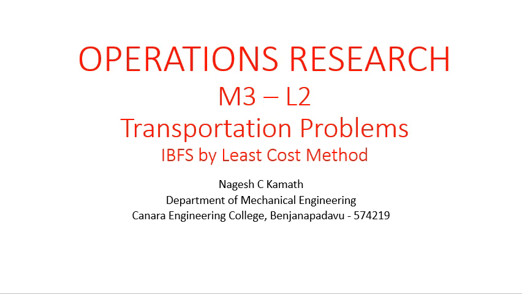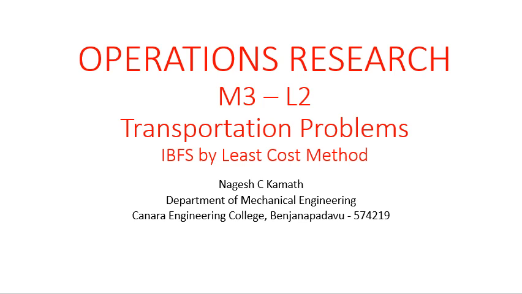In the previous session, we have seen how by applying the northwest corner rule, we find out the IBFS of a transportation problem. Northwest corner was one method of finding out the IBFS. The second method was the least cost method. So in this session we will discuss how an IBFS is arrived at by applying the least cost method.